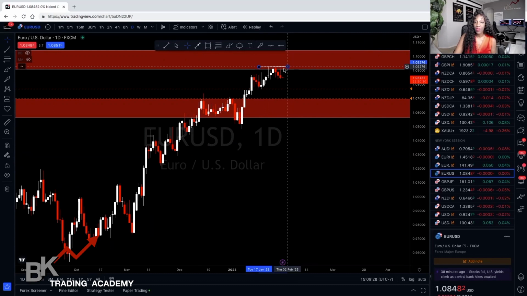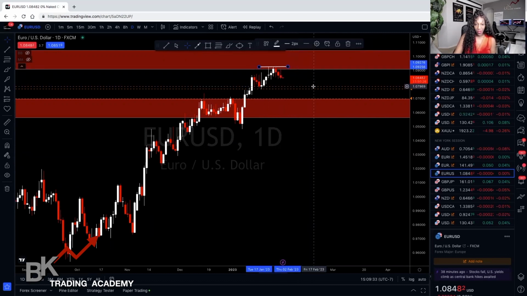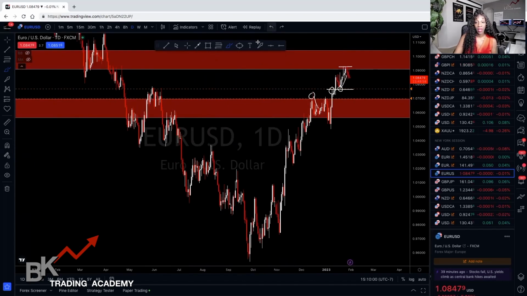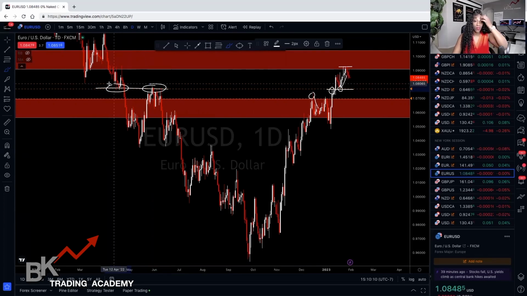And what did we see? We saw price start to decline. So what is going to happen right now? So notice that on this daily time frame, this is our previous area of structure. It was support. The market provided a rejection to the upside. It was resistance, came down just a little bit. It was resistance. The market provided a decline to the downside. And if we continue to scroll over, you will also notice that this area has been respected multiple times as support and also as resistance.